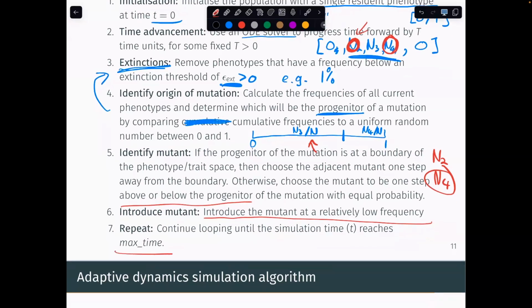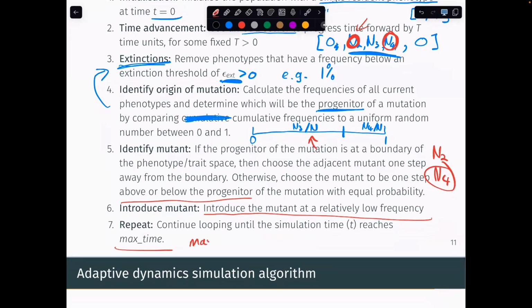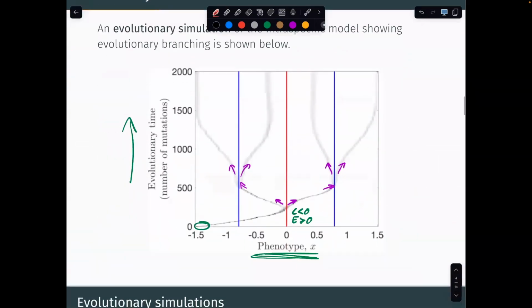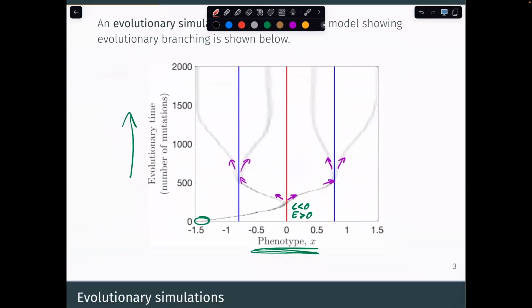And then finally, we just repeat this until we reach some arbitrary max time. And by this max time, this is really max number of mutations. So at the start of this, when we're setting up all of our parameters, we have some evolutionary time steps. So this max time here is not, although it is a way to scale it by this big T here, we really just care about this number of mutations. So if I go all the way back to this simulation at the start, here I'd say set my number of mutations to be 2000. So once I reach 2000 loops through this process, then I can end my simulation.